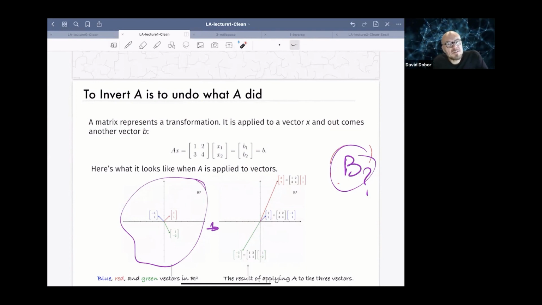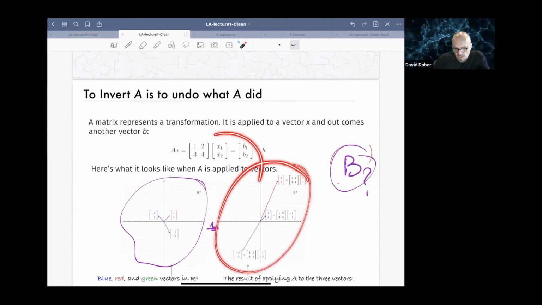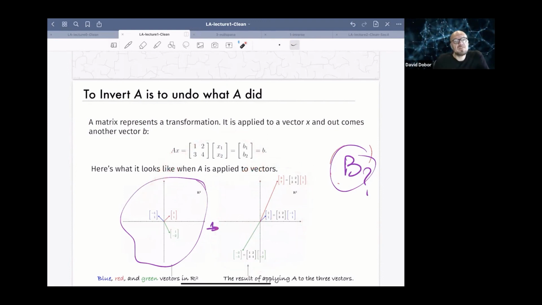But does it make sense, right? So I have some linear transformation. It brings these vectors to these vectors. And the question I'm asking is, is there a linear operation I can apply to these vectors now so that I get back the original vectors, in such a way that this red vector is taken here, the green vector is taken here, and the blue vector is taken here? Let's find a way of finding such transformations. And it turns out that for this particular A, there is.